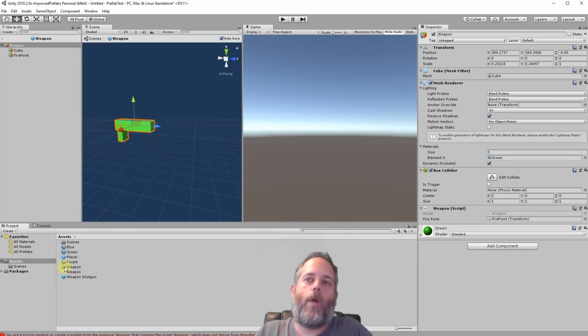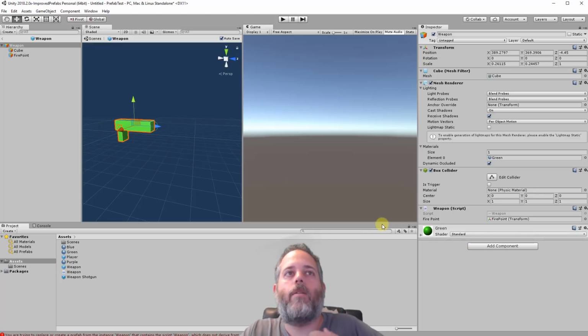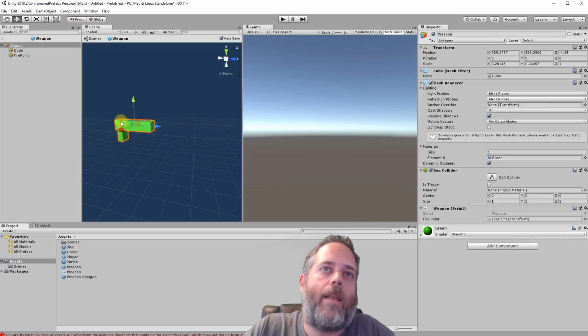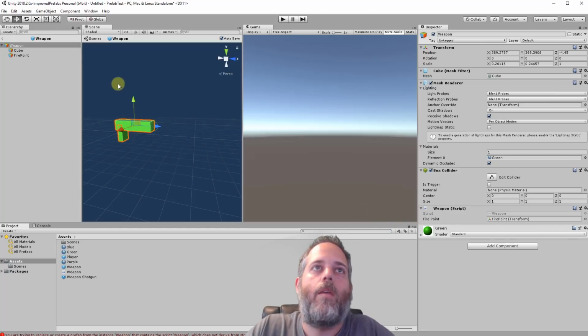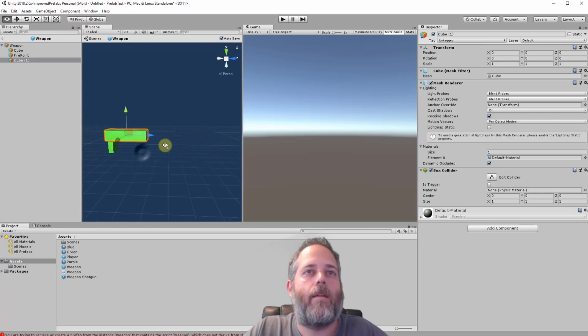So we have this base weapon, right? And we've already created a variant with the shotgun. And say I add something to the weapon. Now normally this would probably be a piece of functionality, like a muzzle flash script. But to make it really visual, we'll just add in a little sight or something. Let's do that. So we'll right click. Maybe we'll do both just because I feel like it.